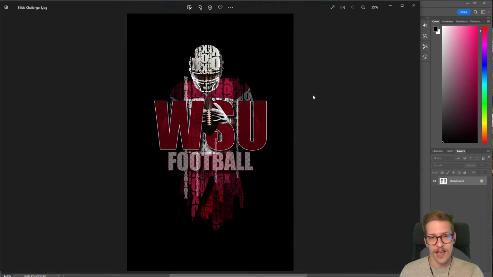I loved this design. I just saw this the other day, but the color combination works great, and the size variation between the text, and then the inclusion of the title text in the front here, the masking with the football and the W, all looks really, really good.